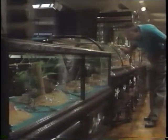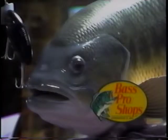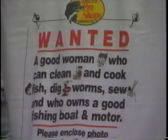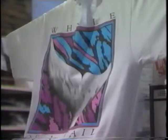Leaping bass are popular subjects in bass country, especially the one featured on Bass Pro Shop's familiar logo. The wide selection of t-shirts, sweatshirts, and caps meet the demands of souvenir seekers and longtime Bass Pro customers. Shirts with fishing and wildlife designs are always popular in Outdoor World. Tees and sweats with humor, realistic animal profiles, or a combination of both are offered in a special section that's the domain of this playful monkey.